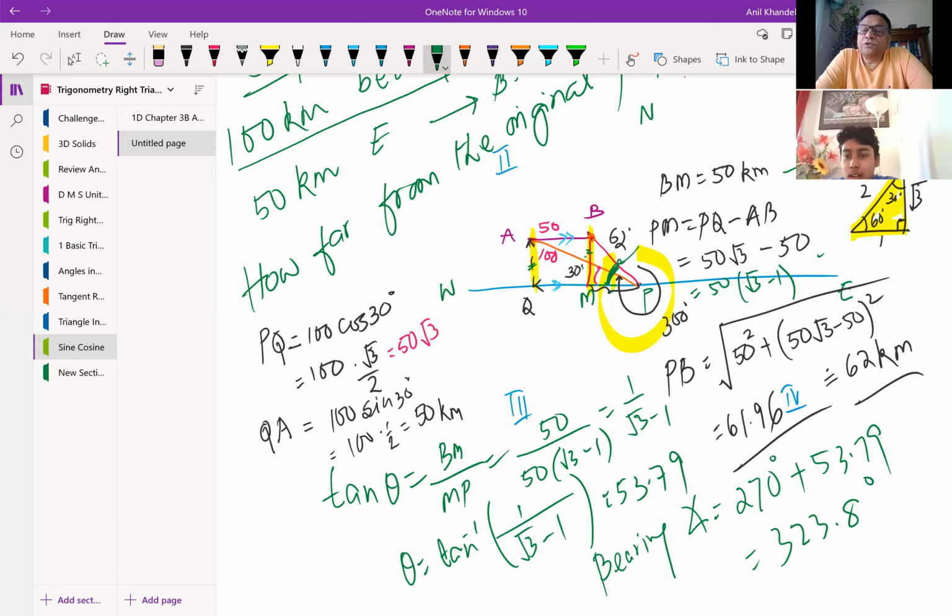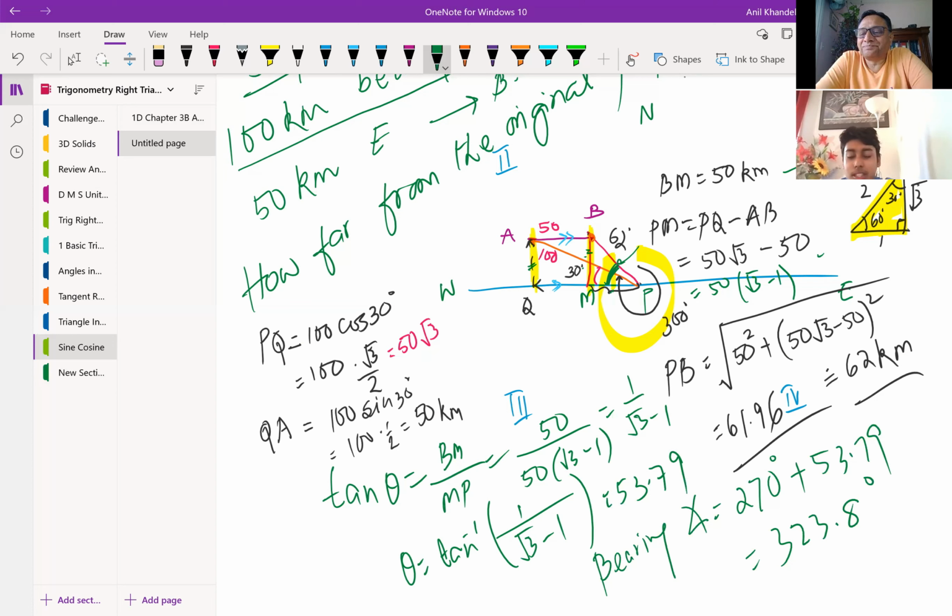Did you understand this question? Yes, sir. It's a very complicated question. I just made one. Normally, a grade 11 and 12 student will solve this question using sine and cosine law. We did it without sine and cosine law. We just used the trigonometric ratios and solved this very complicated question. That is how you could solve very difficult questions based on application of trigonometry. And this is practical application.